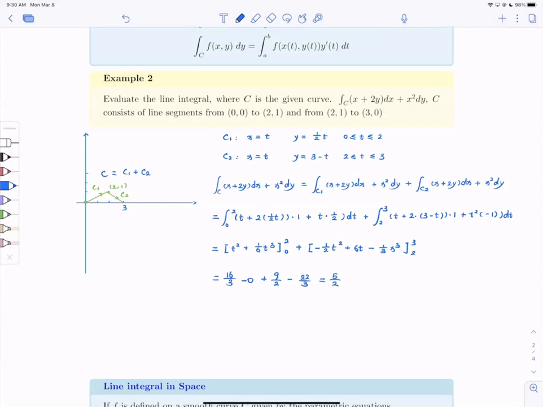Okay, again, I finished writing, so let's take it up. Again, we have a line segment, so my first step is I draw out the line segment, and notice that this is my C, so it's clearly not just one function, so I split it into C1 and C2. My C1 is x equals t, y equals 1 over 2t, where t is from 0 to 2. And my C2 is x equals t, y equals 3 minus t, and my t is from 2 to 3. So basically, I just need to do them separately and add them together.